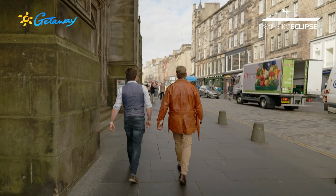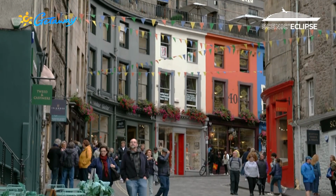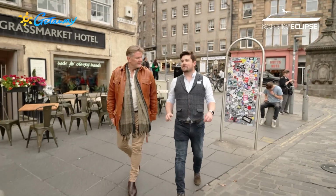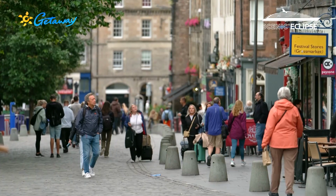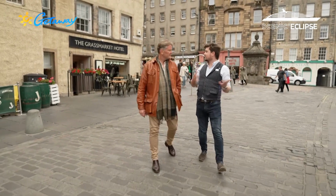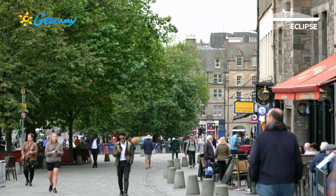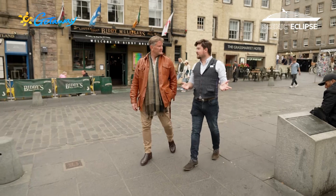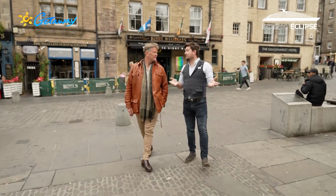A lazy walk along the Royal Mile leads to another well-known Edinburgh neighbourhood, the Grassmarket. There's not much grass left anymore, but at the very far end used to be pastures for livestock. Oh, really? Farmers from around Scotland would bring their livestock to sell in the capital city. So this wide open space here has been used pretty much for the same purpose for the last 600-700 years, where people come to buy things at market and to have great food and drink.